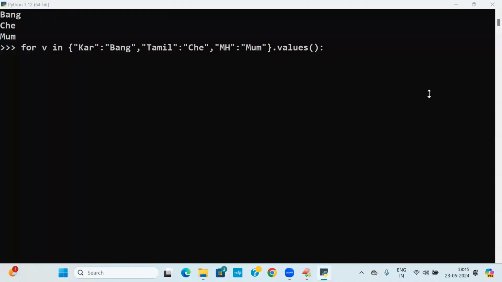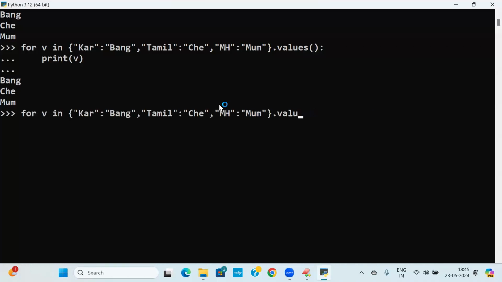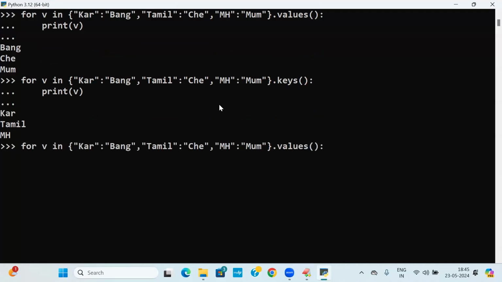Okay, students, no problem. Guys, listen. But I want to give that moment in the class more than enough if you are alert. Dot values will give you what? All values coming? Okay. Now I'm going to give you what? Dot keys will give you what? Now I'm writing here, I'm writing like this. What will come?